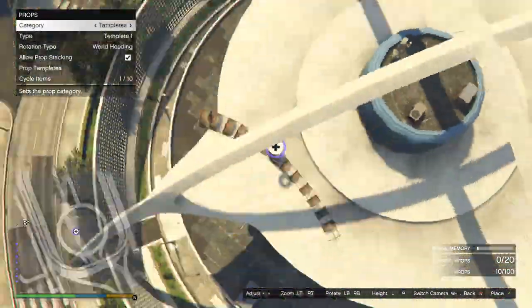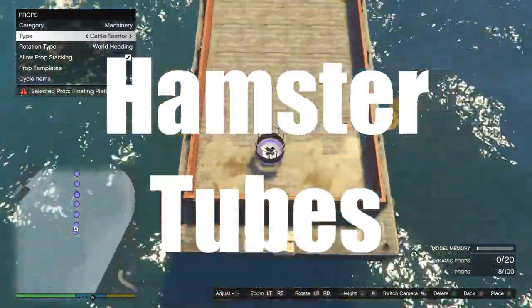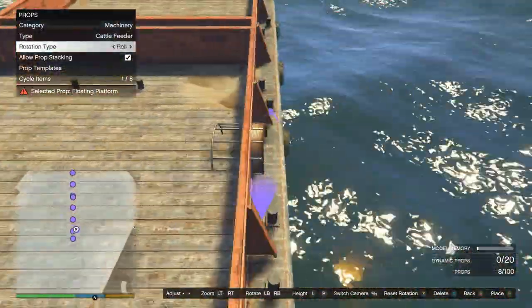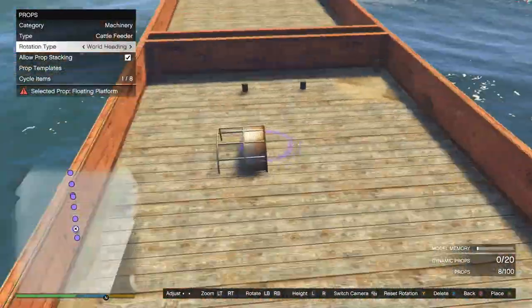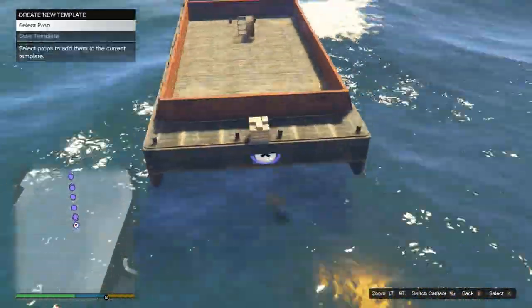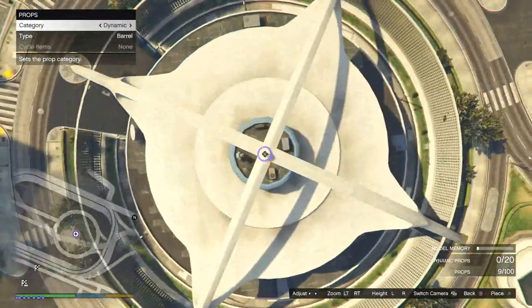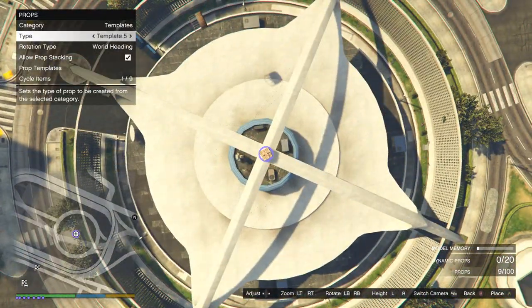I have one new prop for you that I just learned today and it's gonna be called hamster tubes. Let me show you how to make them. It's your typical template but you start with these round mechanical pieces and turn them sideways — make it nice and flush, perfectly sideways — and you can build your typical template like we did before.